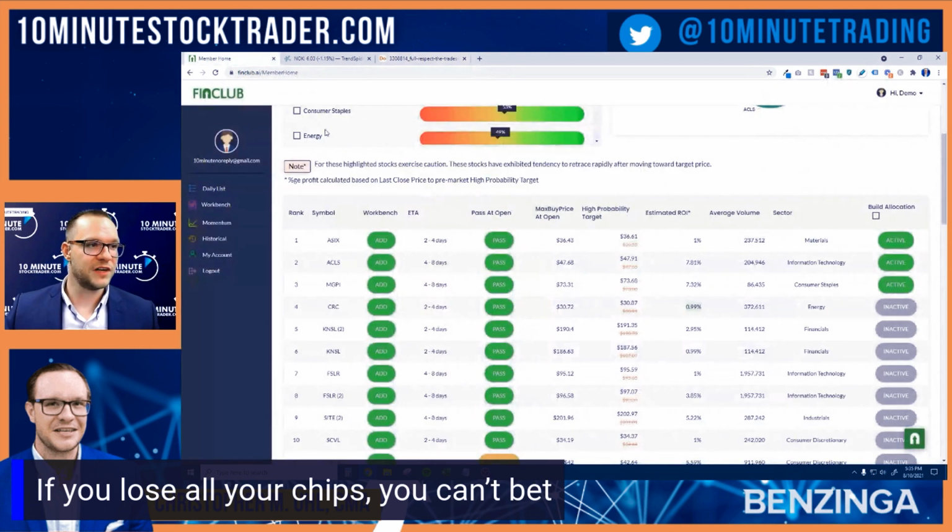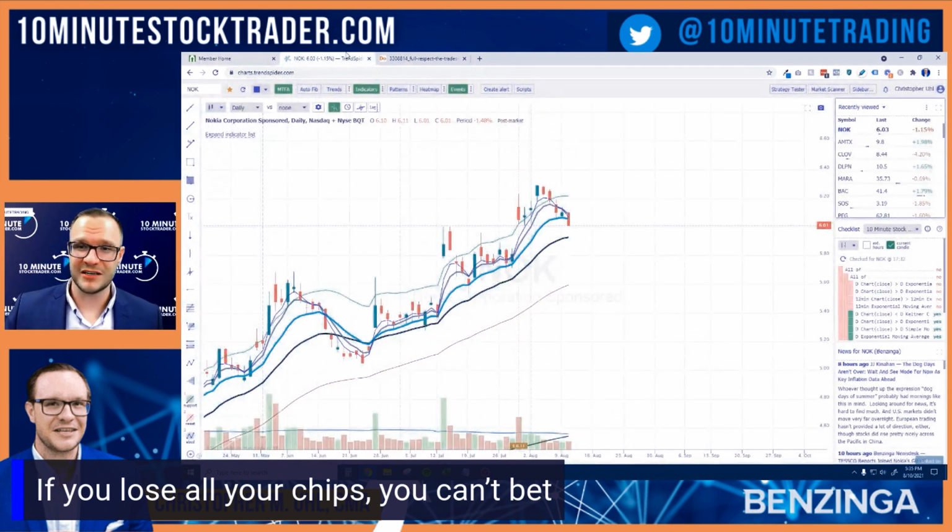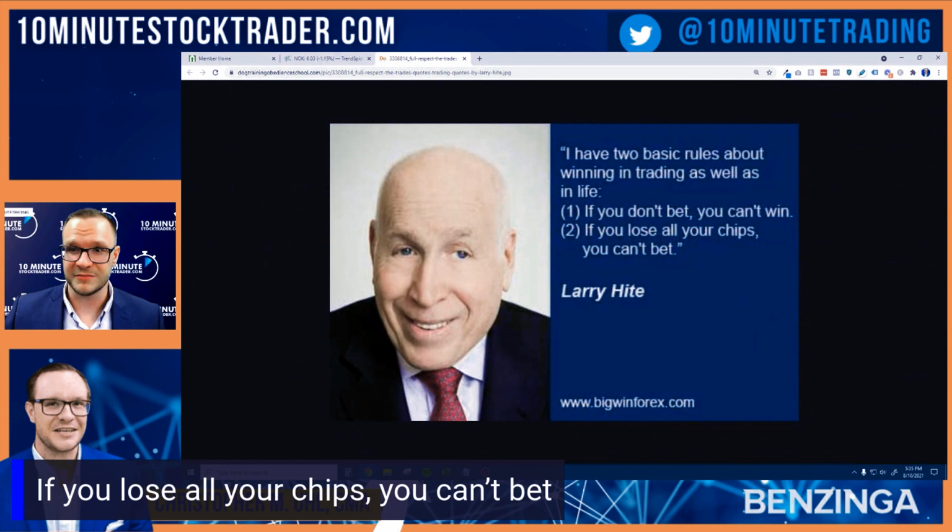That's over at finclub.ai and at TrendSpider, and you see exactly how I use it. So yeah, that's my final thoughts of the day. Got to position size correctly, and you have to be sure to use all of the tools that you have today that you wouldn't have had in your favor.